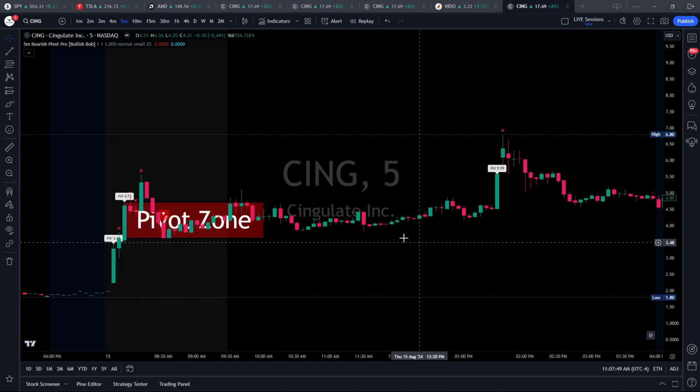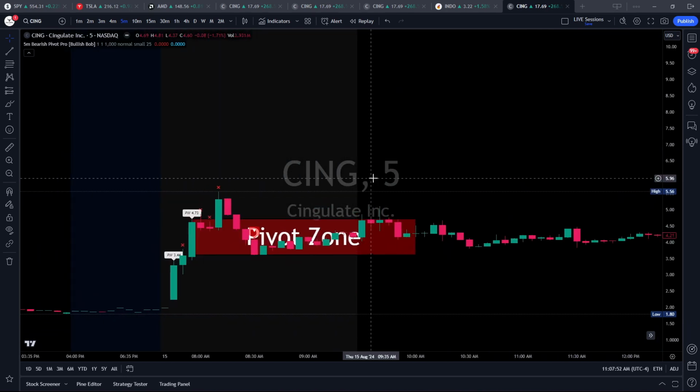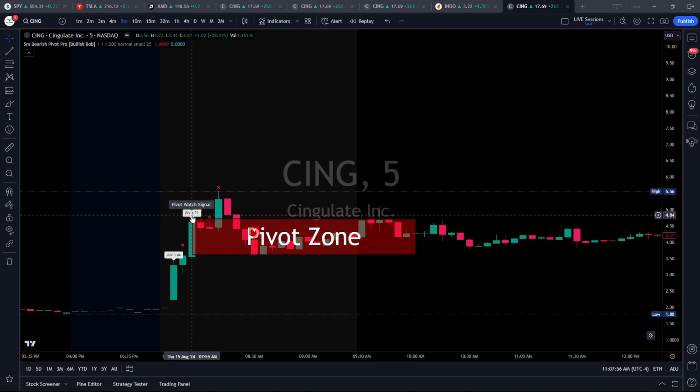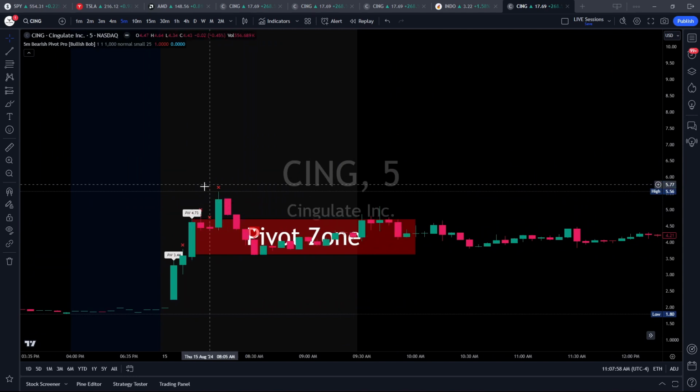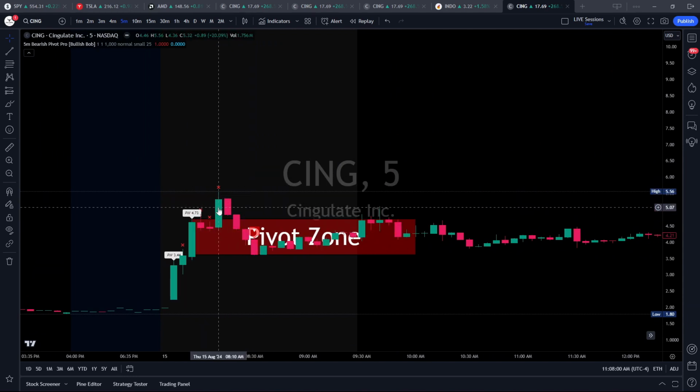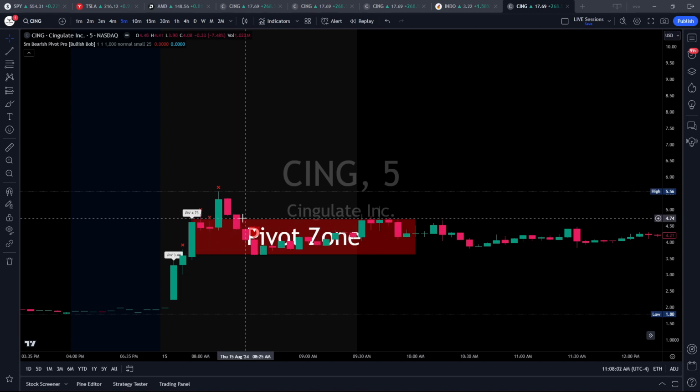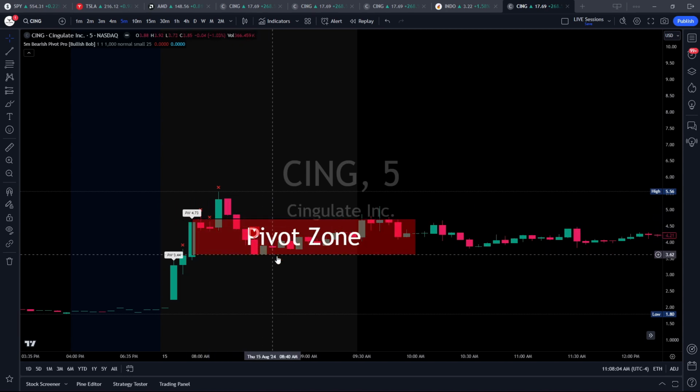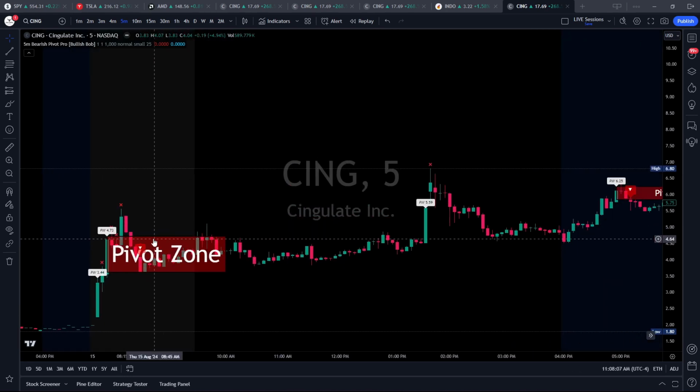Okay, so this is letting us know that if we get the pivot watch, it's the opposite of our Bullish Pivot Pro. So if we get above this, that's our pivot watch signal. We're above. Okay, this is bullish for anyone who's trading long. Close below like this here is now bearish. That's for anyone trading short. Okay, we're breaking down. If it can't get above this pivot zone, that's it.